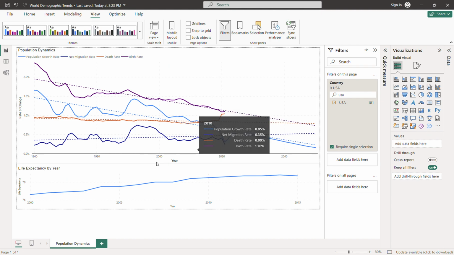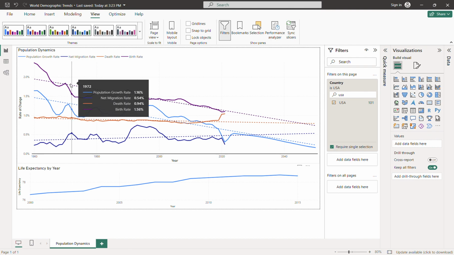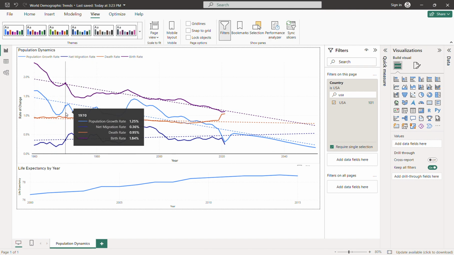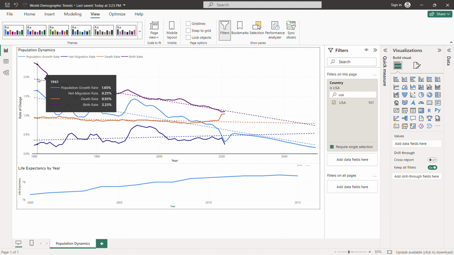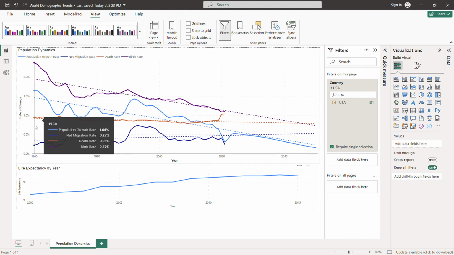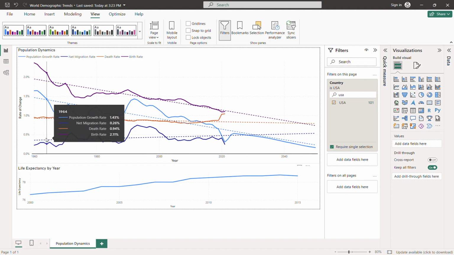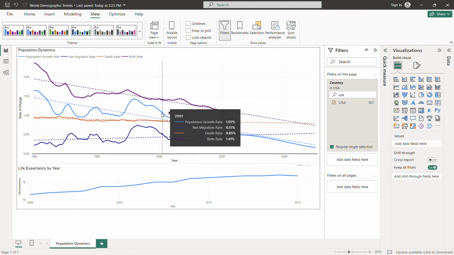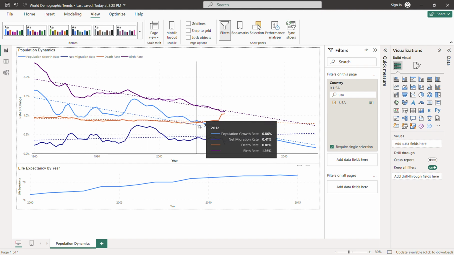But then you can also look at, and this is the case as we'll see in a number of different countries, most countries around the world really, that had higher birth rates at a time in the past, and then introduced some family planning mechanisms that resulted in a lower birth rate. You're going to see that the population will become more aged as the birth rate continues to fall and the population continues to grow.